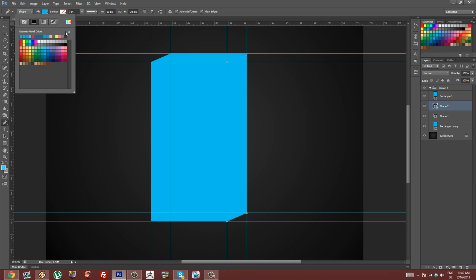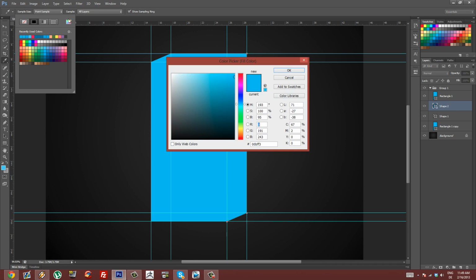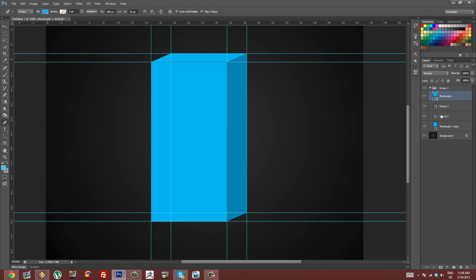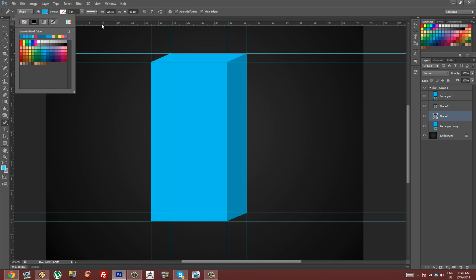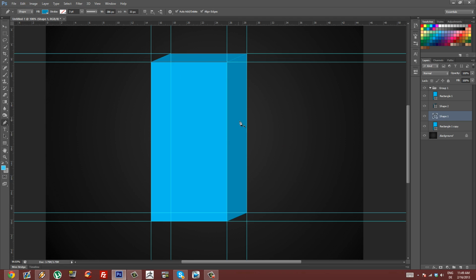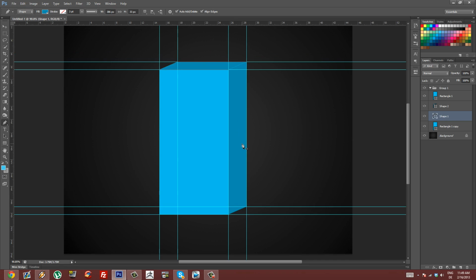We're going to just darken the color a bit. Just click here on the fill and click on this rainbow colorist square and just drag this down here until you have this value here, which is 008DB3, or anything else along those lines. And the top, let's see, is it this one? Yep, that's it. And fill. There we go, on the rainbow thing, and paste it. There we go. And now the top and the side is darker.